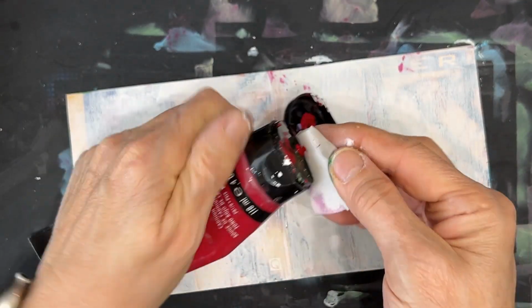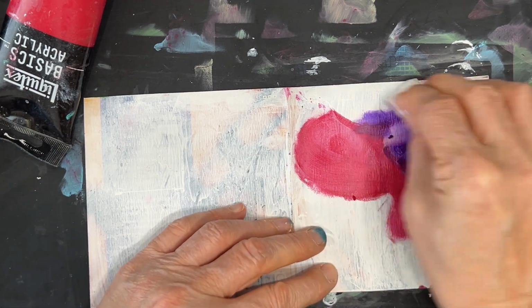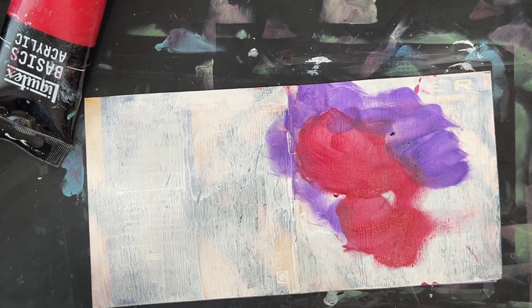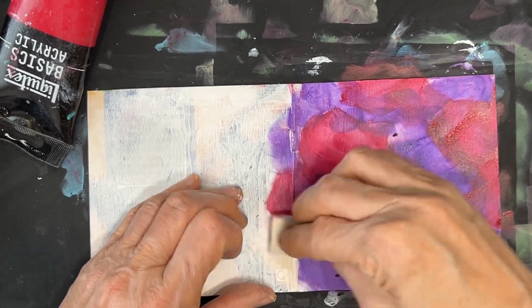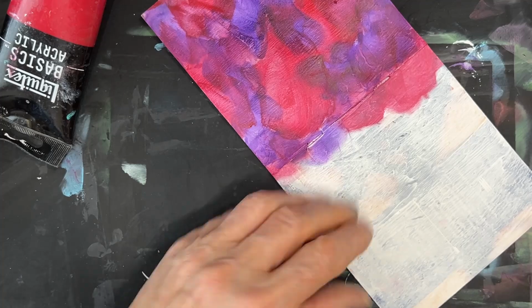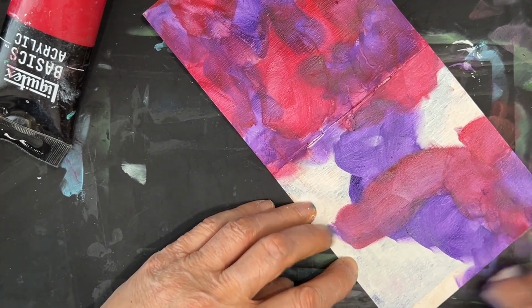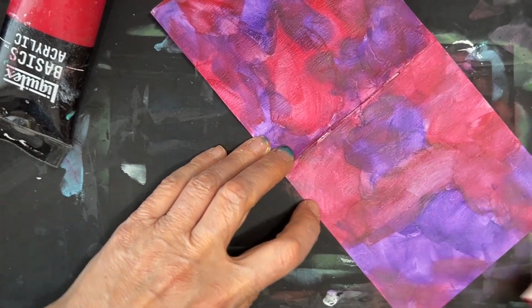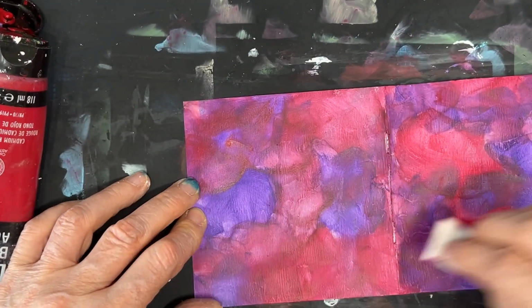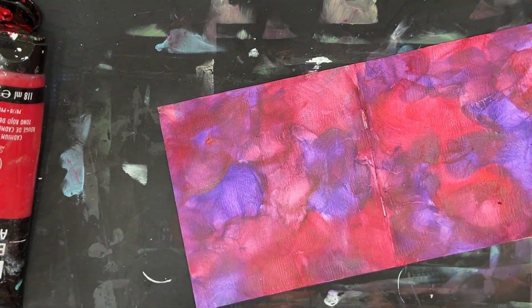On this page, I am using cadmium red and I believe dioxazine purple. Odd color combo, but I love it. I think I discovered this by accident, and now it's a color combo that I like using on purpose. So I'm just adding some of it, again with a makeup sponge, blending wet on wet. Little bit of a darker page than the others, and that's okay.